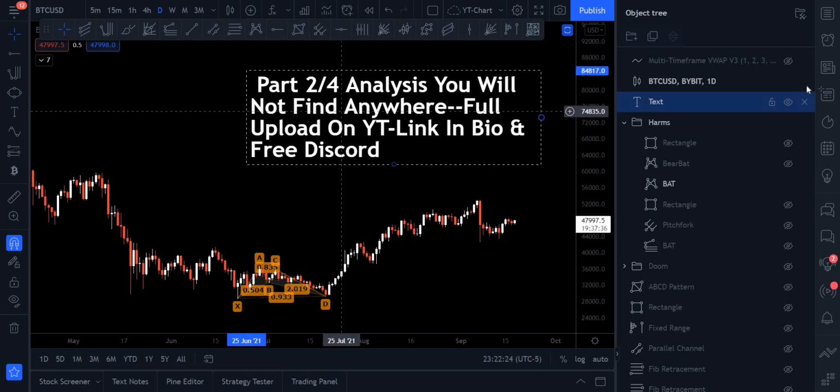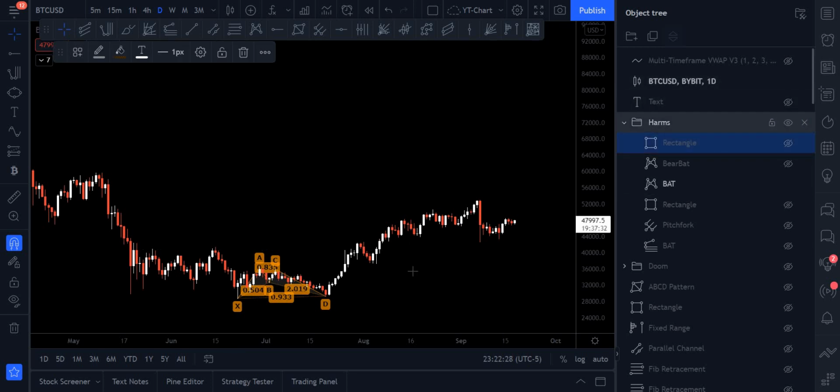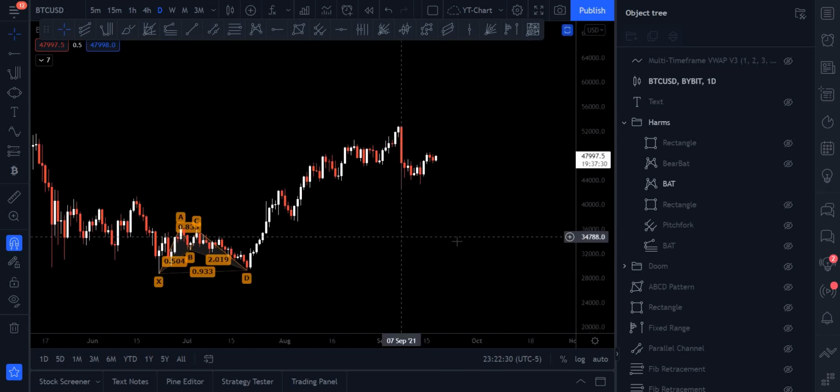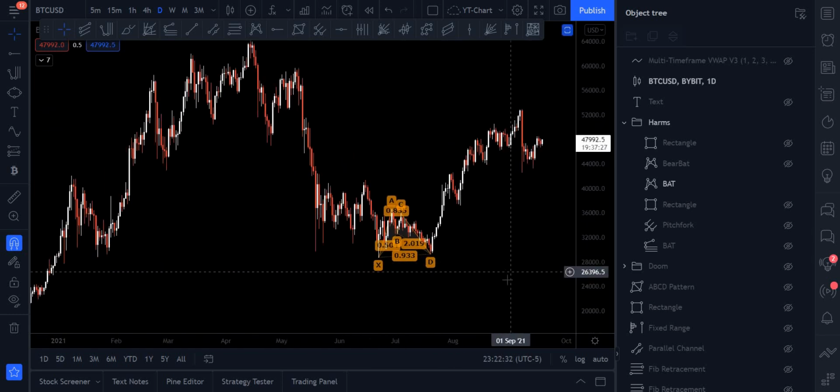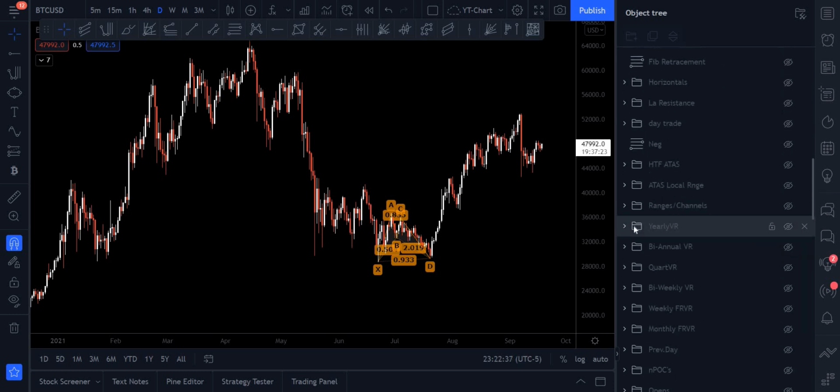So that said, guys, part 2 right here, how do we know when this uptrend is failing and when we should be looking for a larger pullback? First and foremost, we need to understand the scope of our range. Scope of our range is pretty simple. Come over to your high time frames. We're looking at a yearly range here.